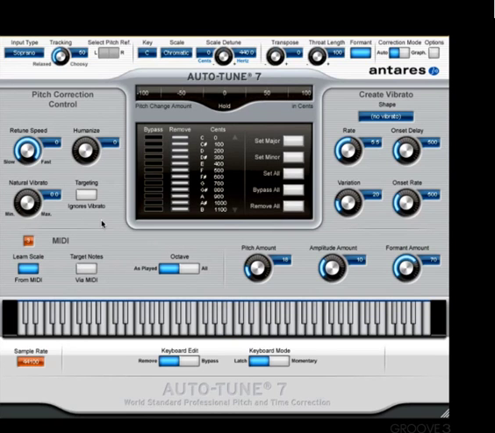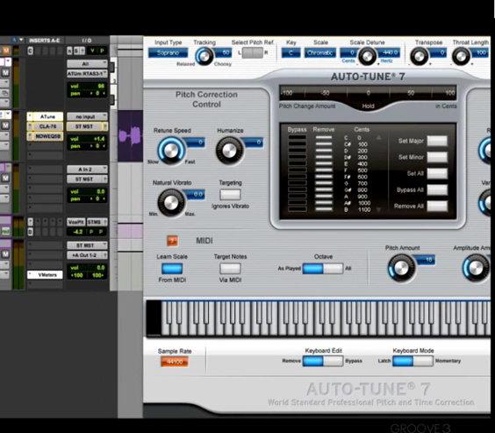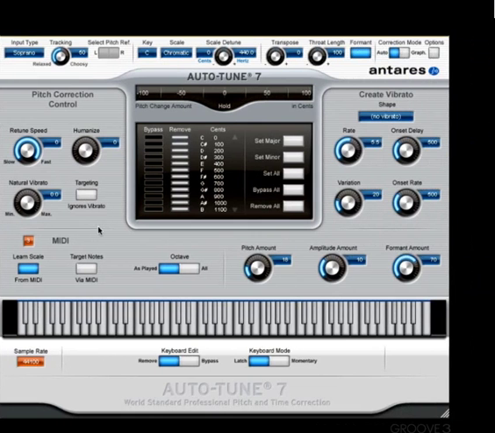So it's performing no correction at all at this stage. It's now awaiting MIDI input from me. And I have a MIDI track up here, as we showed before, and it's going out to this particular instance of Auto-Tune. So we're ready to go. Now I've got a MIDI keyboard next to me, and I'll just play, for instance, the note E. And let's watch what happens down here on this keyboard.